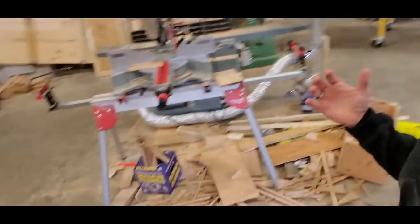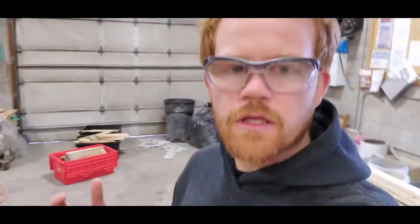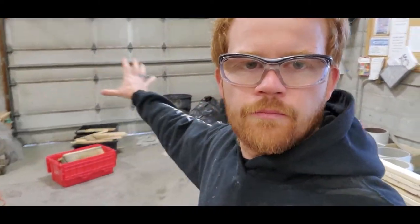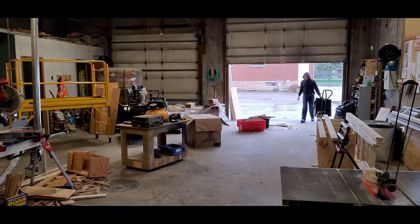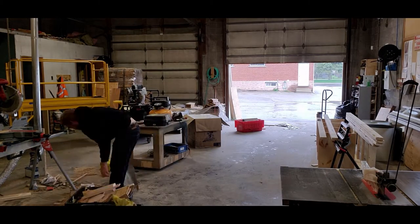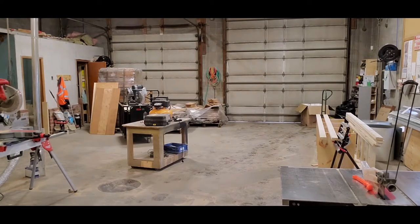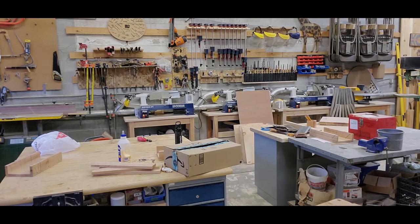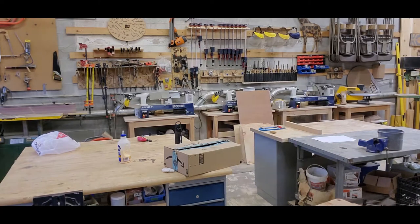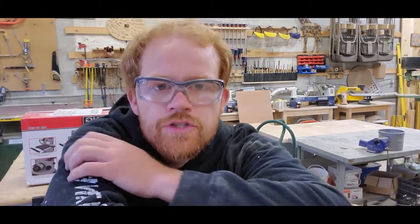Next, this shop has got a lot of junk in it. Most of it is burnable. And so I'm going to load up the truck and clean the shop up a little bit, make it a little nicer to work in. So it's not bad in here now.